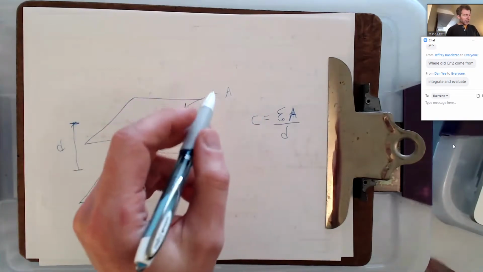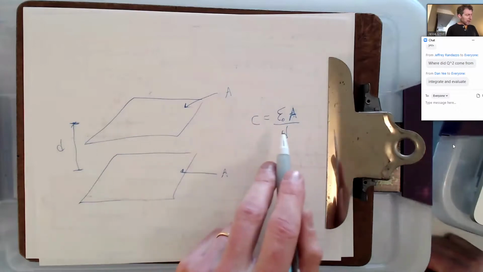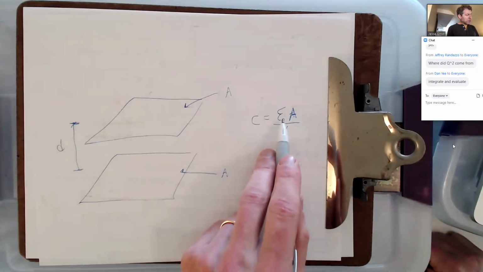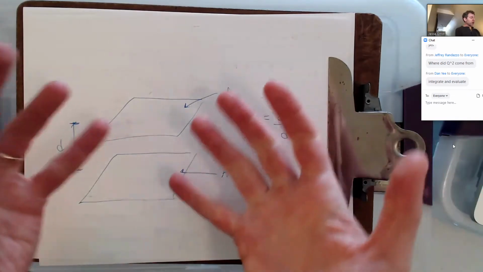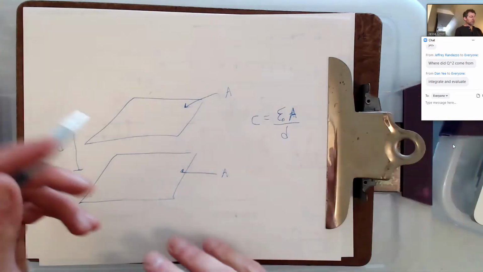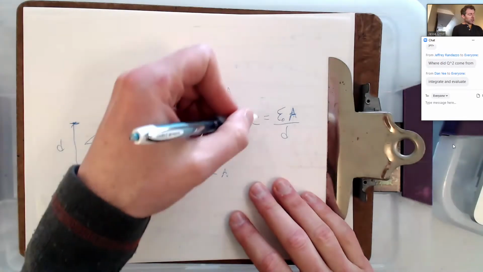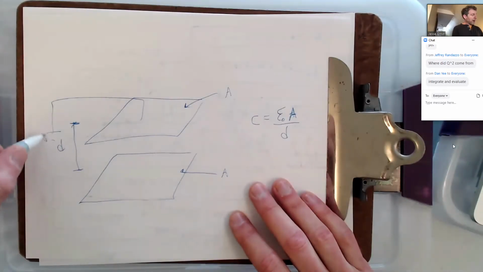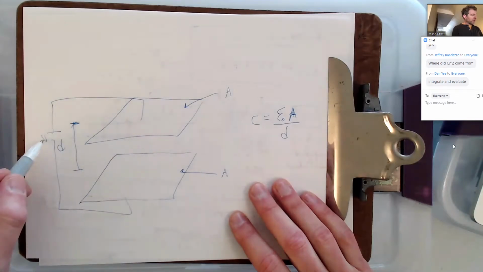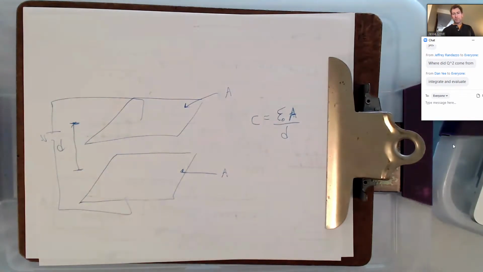Sorry, I was looking at the chat question, but I think Dan answered it. So this is just a function of the geometry itself. There's no talk about equal or unequal. This tells you just how much charge would come onto those plates for every volt I put across them. Does that sort of answer what you're asking, Connor?